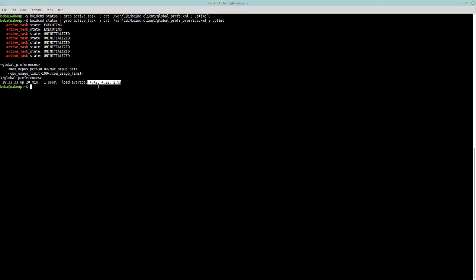This is a short tutorial on the settings. I'm sure there could be more, but if you really want to limit how many CPUs your machine has, you can now do that.